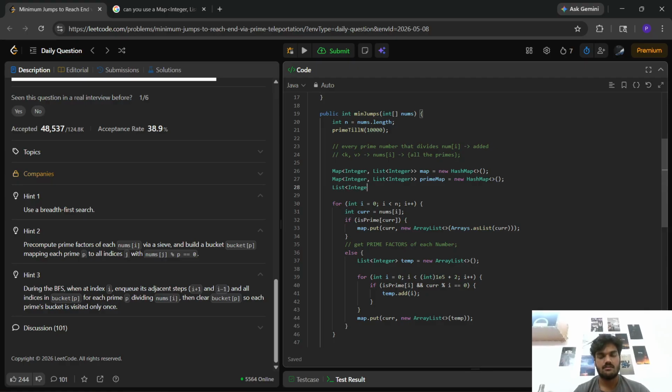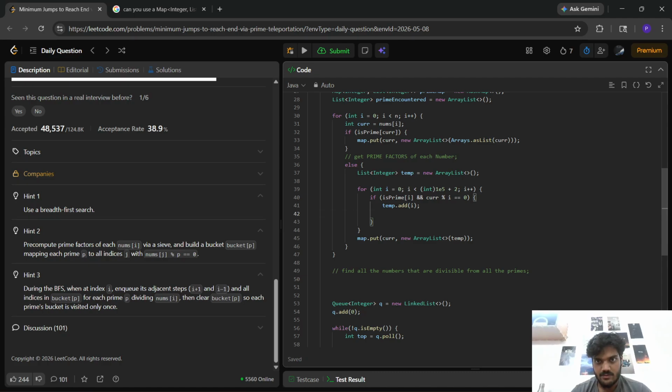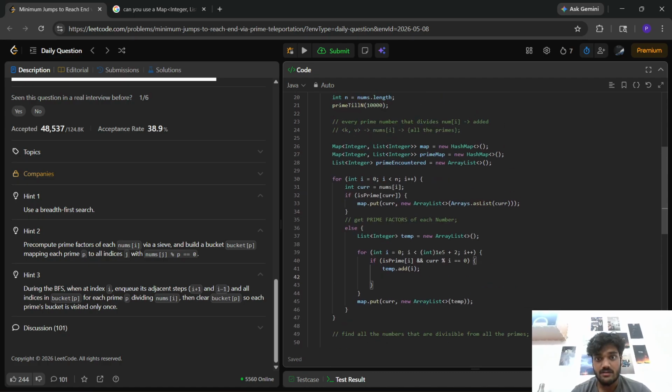integers, algorithm, primes encountered, new array list. If it is visible, I can create a set actually. Set is better.